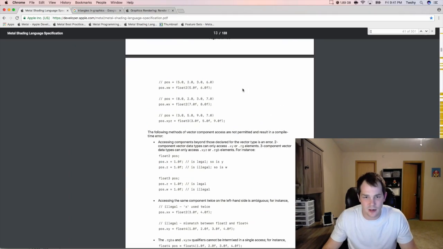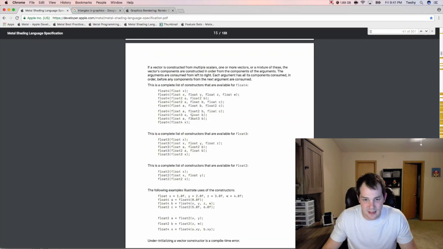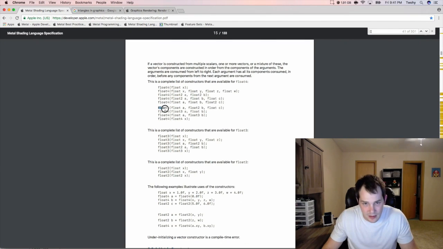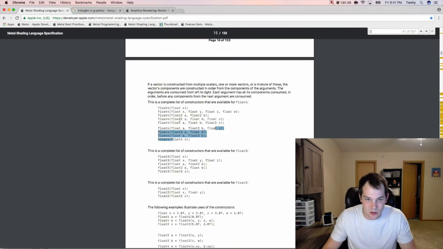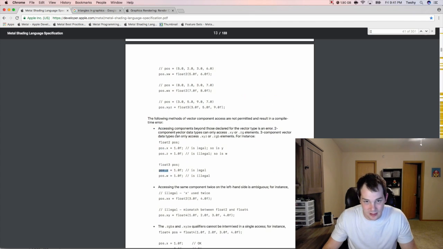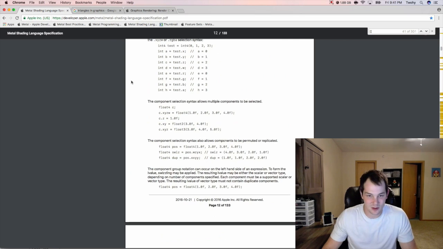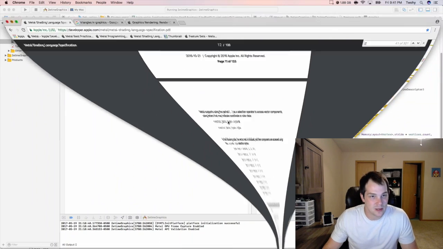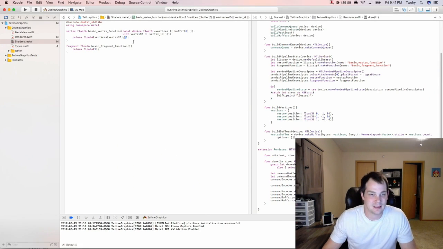Some of the first things that are noted on here are these, and you'll see these floats. So float4 can be declared as a float, float2, float. Or float4 could be a float3 first and then a float. These fill in those positions. You can also do stuff like this where you say position.z equals this, or you can say position.xyz because it knows that it's a float3 and you can do xyz in a float3. These are cool to read through, just quick ways to access different parts of a float.